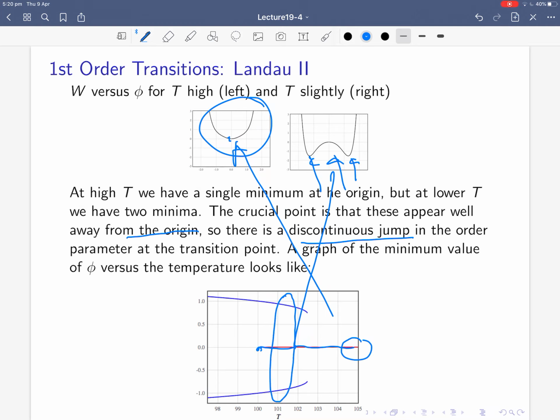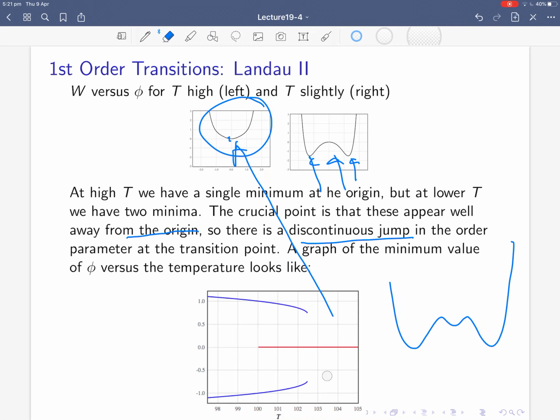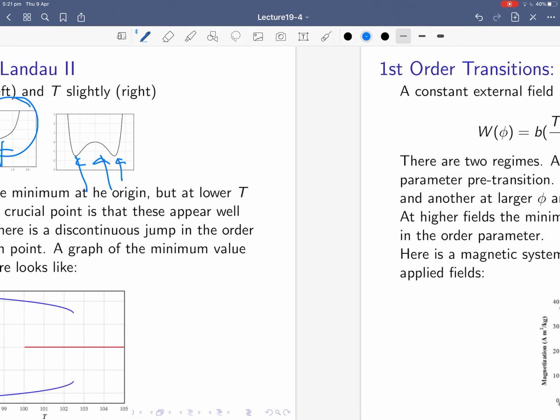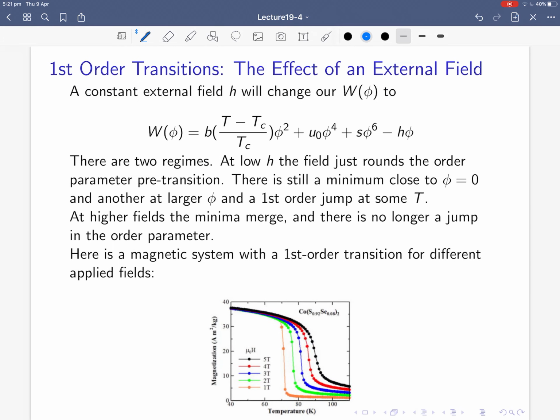And in between somewhere here, the minimum away from the origin will be the one which is actually globally stable. So there's a strong overlap region here where you've got in fact three minima: the two either side and the one in the middle. That's what the structure looks like. It's very different from the case of the second order transition. We have minima existing side by side, where one of them is always metastable.